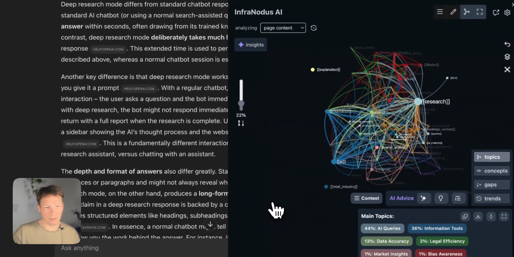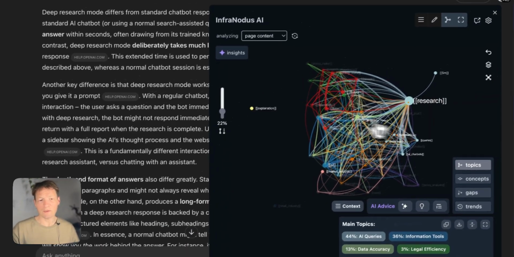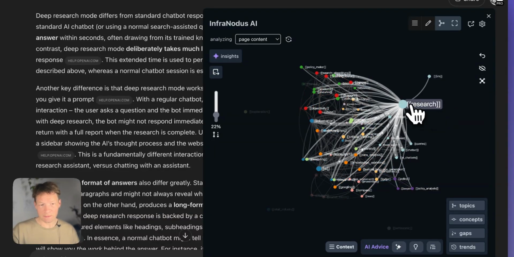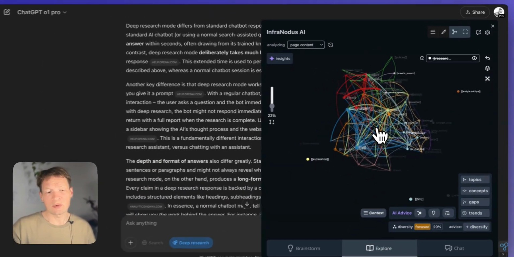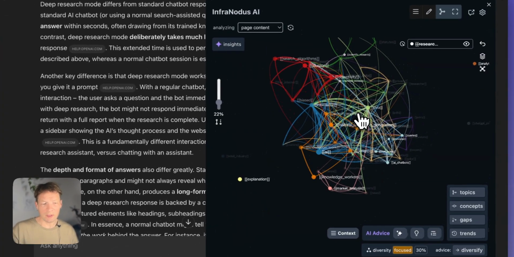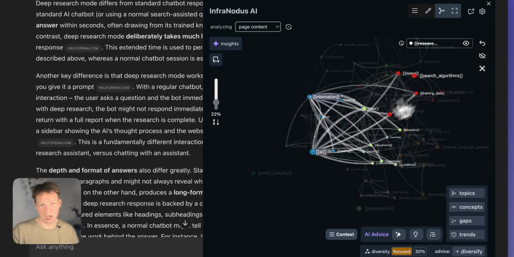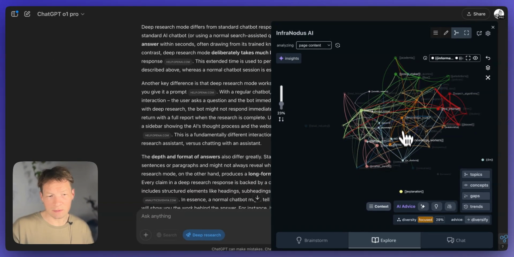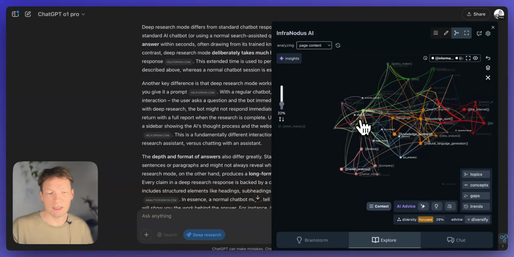Another thing that I can do with this approach is that once the response is generated and I understand what the content is about on the surface level, I can now remove the most important ideas. For example, I can select research and remove it from the graph, and then the whole graph metrics will be recalculated, and InfraNodus will show me what sort of pops up underneath. So when I remove the obvious terms such as information, AI, because I know that these ideas will be on the surface on that particular response, I will see what other concepts are hiding underneath, right?